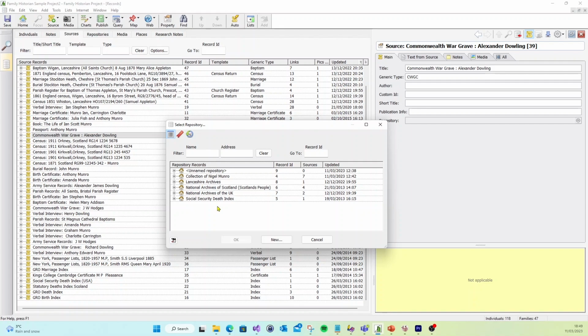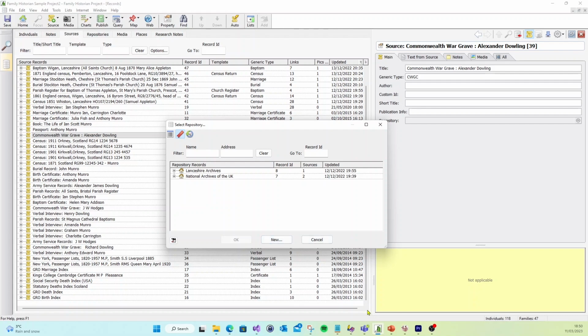So there is a feature in Family Historian where you can right-click on a repository and choose the Add to Bookmarks link. And so once you've created that list of your most used or your favourite repositories, you can then use this red button at the top, and it reduces the list to just show the bookmarked repositories.